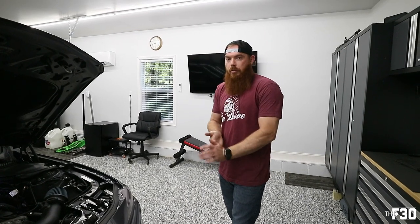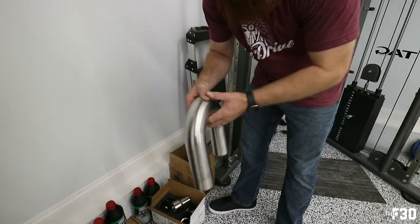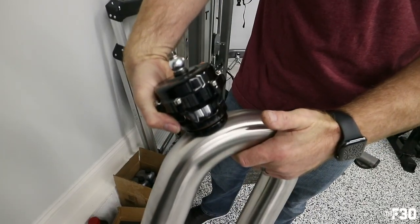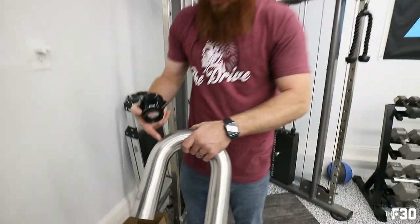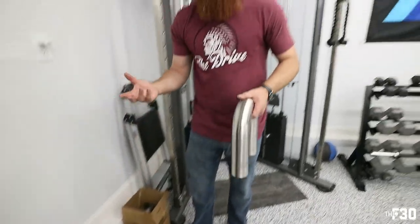We're going to go to a dyno soon to see where we're at — Wedge Performance is tuning it. We're just trying to get the bugs worked out because above 22.5 PSI I'm having blow-off issues where pipes are actually coming off. So we're making a custom pipe — it's going to change that U-pipe with the blow-off to a Tial blow-off, which is a much more stout setup. The two-and-a-half inch pipe is going to take a lot more boost without blowing off. Some people never have that problem, some people do — it's just working out the kinks with a kit.